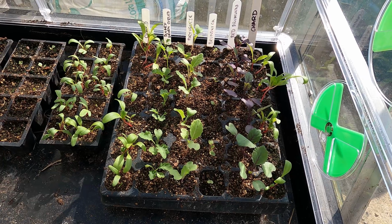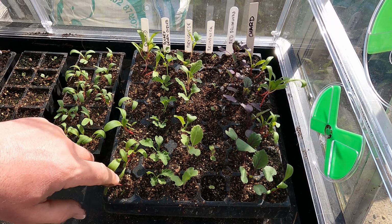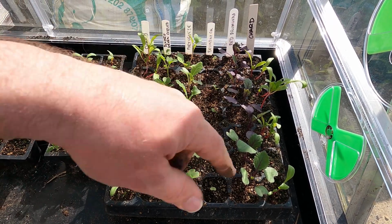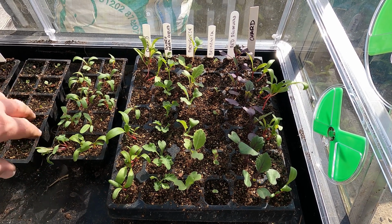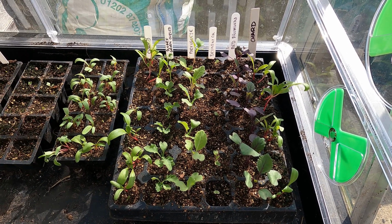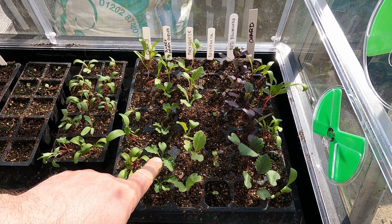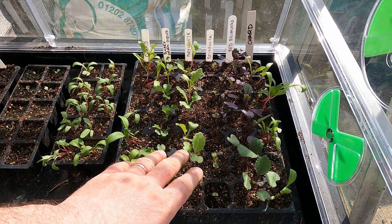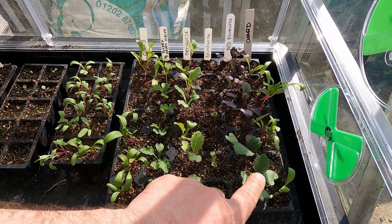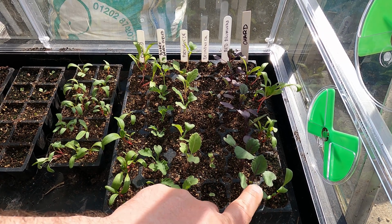So the final collection of seedlings, we have a couple of rows of chard. Now germination on these has been a little bit patchy, so I set some more, and for sure now I've got plenty of chard seedlings. Here we've got dwarf green curled kale, then we've got Portuguese kale. Both of those germinated very nicely. And here we've got red drumhead cabbage, and these are looking great too.